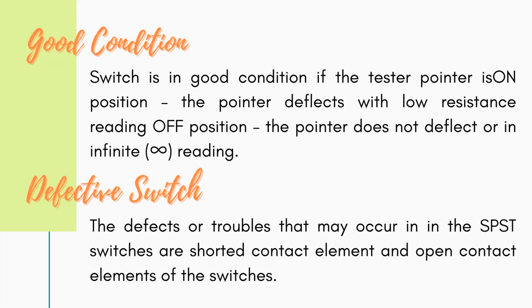Good condition. Switch is in good condition if, in the on position, the tester pointer deflects with a low resistance reading, and in the off position, the pointer does not deflect, or reads infinite. Defective switch. The defects or troubles that may occur in the SPST switches are shorted contact elements and open contact elements of the switches.